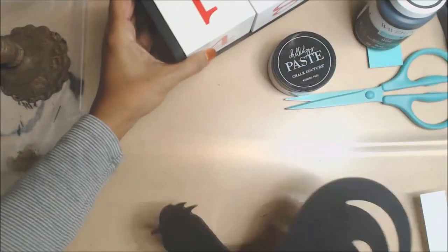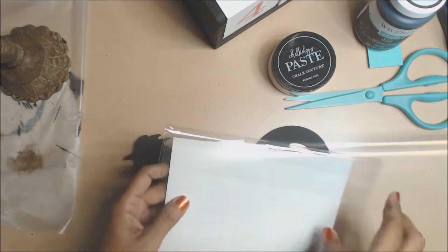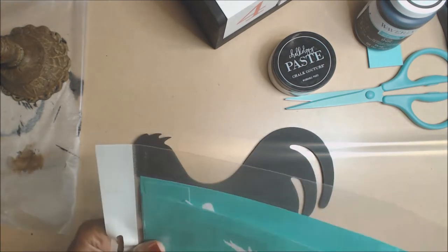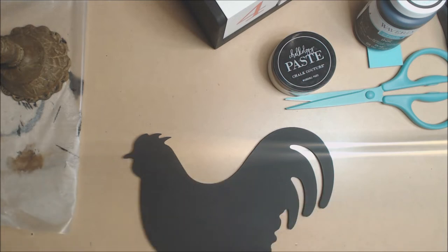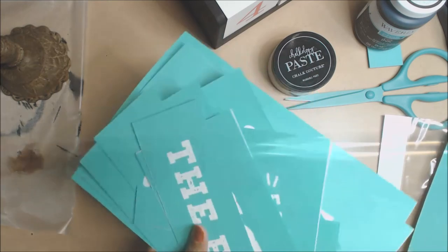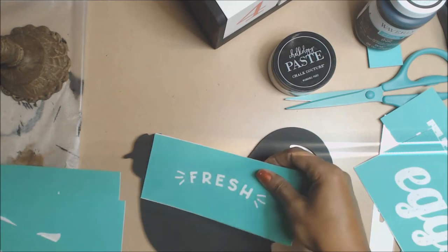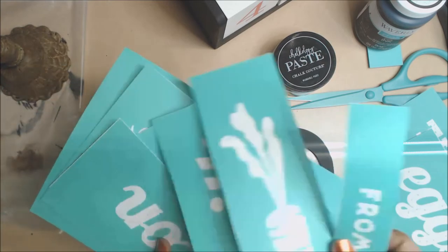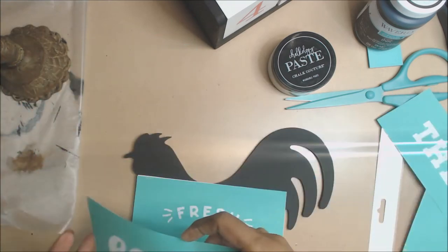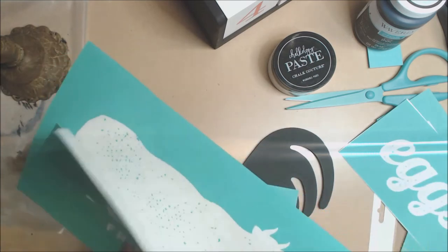I love the idea. So I have these little Chalk Couture stencils, or transfers actually, as they like to call it. We're gonna go with one of these. I'll pick one that'll be suitable. You can tell which ones I've used. Probably use Farm, Fresh, Milk. I think I used Eggs for the one in the kitchen that I already have up.